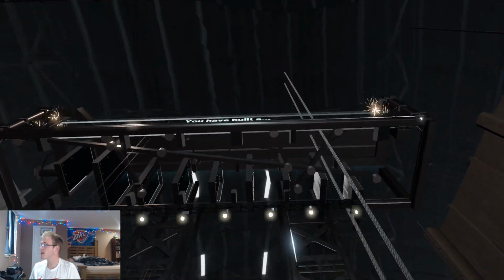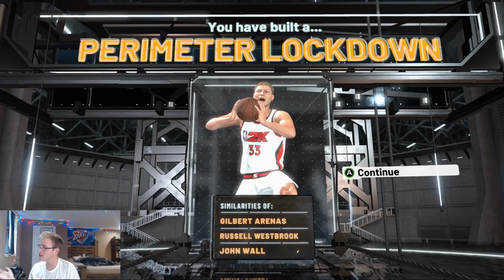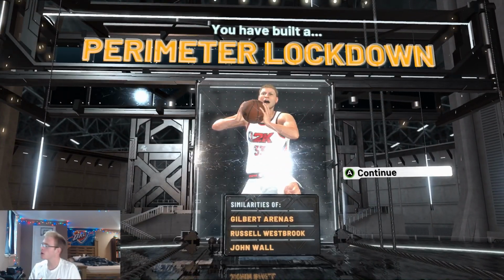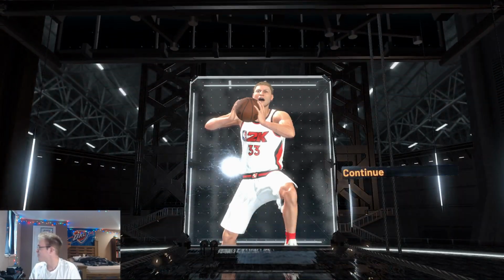And the player that we're getting put as is a perimeter lockdown with a sharpshooting takeover. We're getting reminded of Gilbert Arenas, Russell Westbrook, and John Wall. So you have a perimeter lockdown with a sharp takeover, guys. So that means you're able to shoot, and people aren't going to think you're going to be able to shoot when you're listed as a perimeter lock.